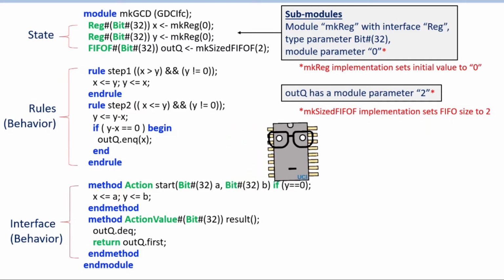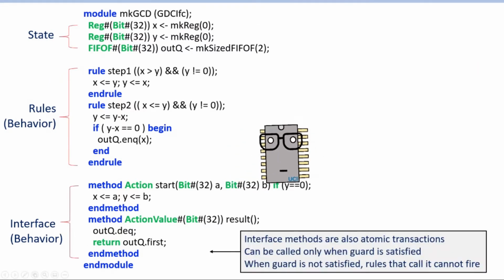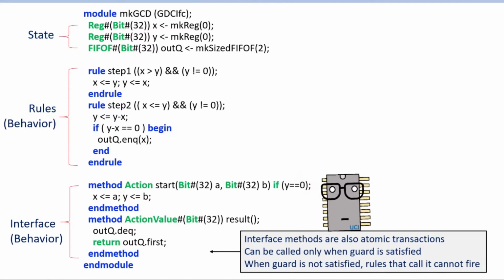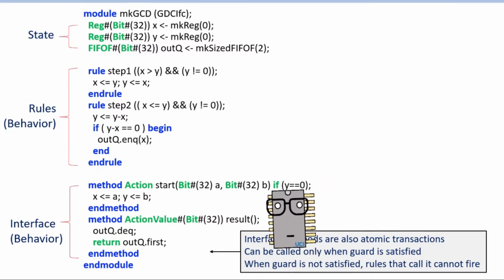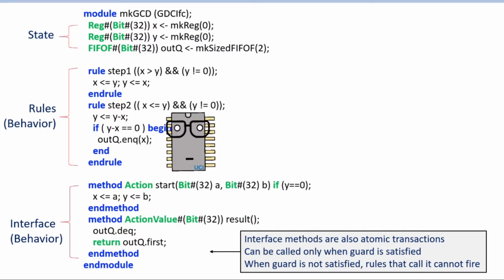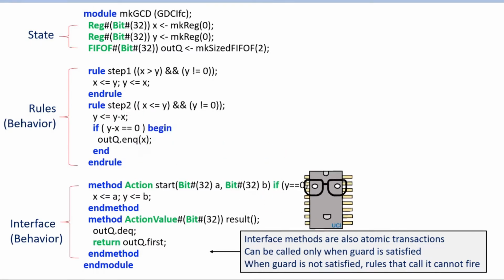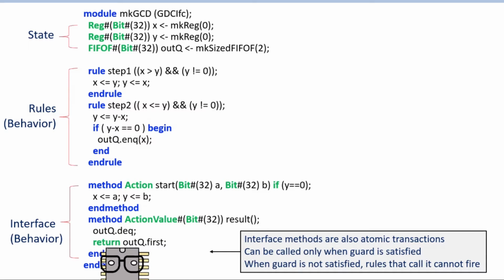So that's rules. We also talked about methods. Methods are just like class methods in C++ or Java, and methods also have guards. They could be explicit, like the if statement you see here. One interesting thing is that for methods, the explicit guards have to have an if statement at the beginning, but for rules they don't. This is just a syntax issue. And of course, methods can also have implicit guards.